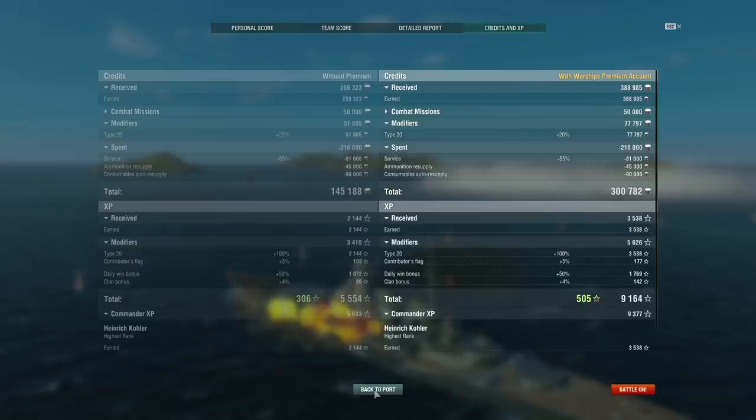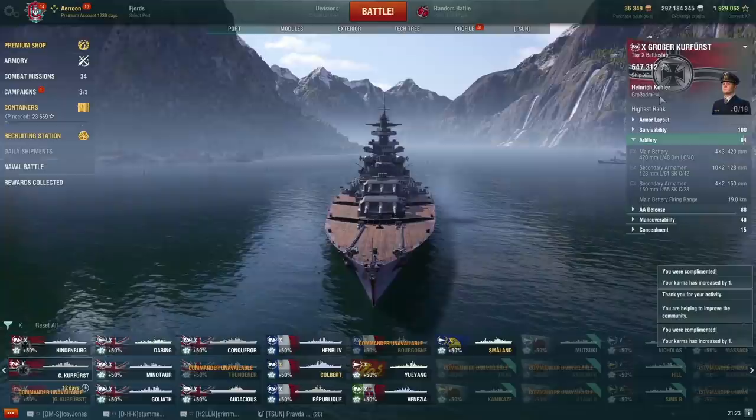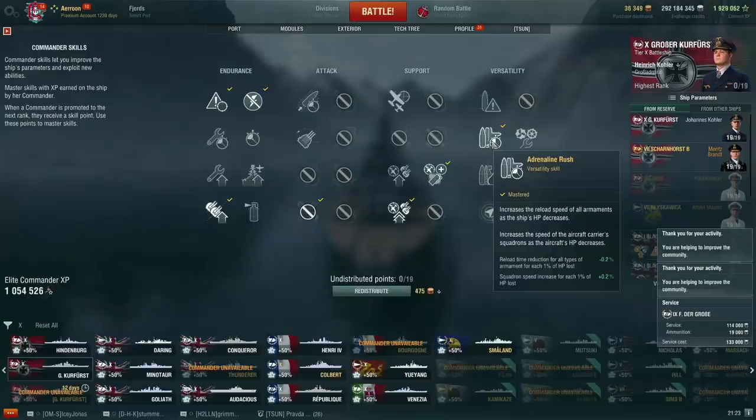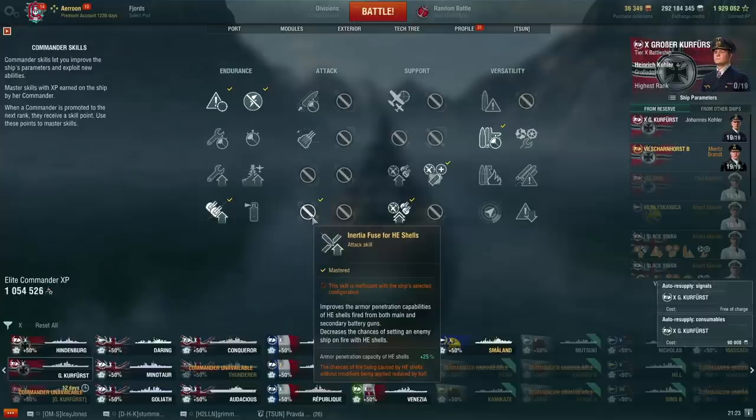Because some of you might be interested, I don't really think this is the greatest build. I just think this is one of the most fun builds. So, I went with priority target. Obviously, this is the first skill I take on almost every single ship. Then adrenaline rush, then superintendent. After that, obviously, advanced firing training because you want the secondary range. Then manual secondaries, and last, I went IFHE.